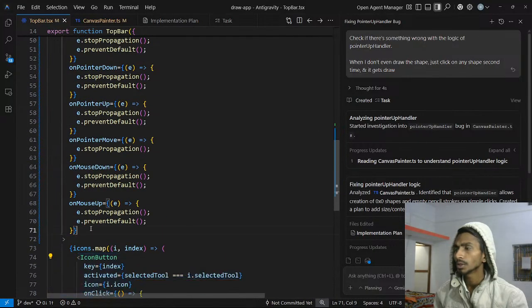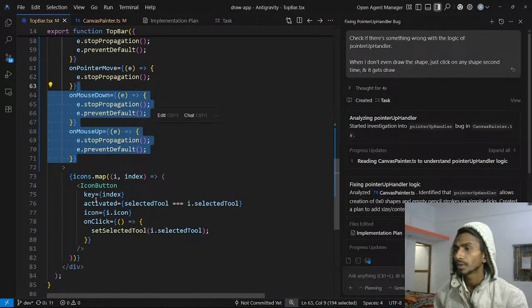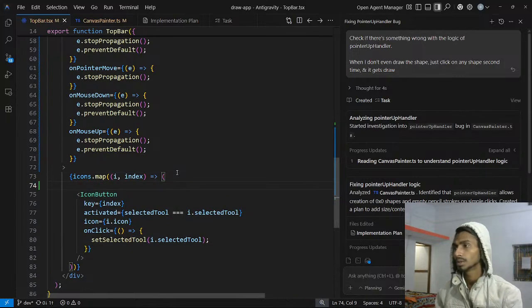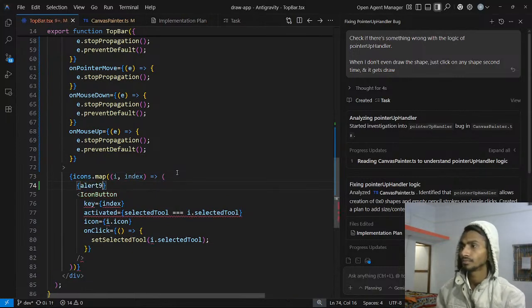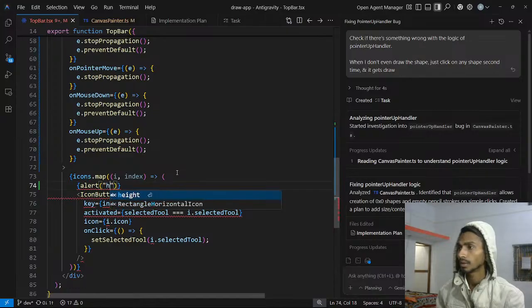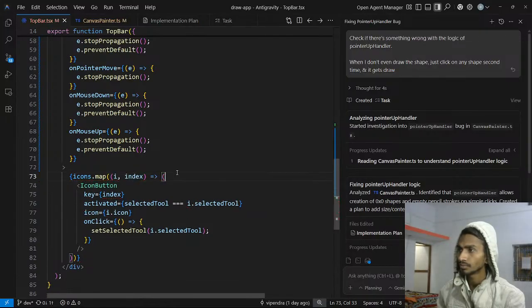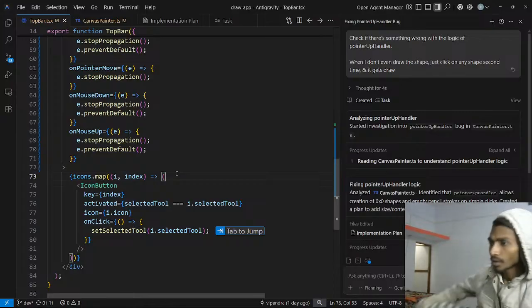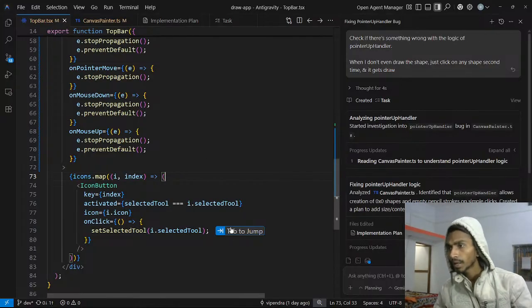I'm just clicking on this particular div. I'll do this alert. Hi. Not possible. Not possible. Okay, so how will I even check it? What is this? Tab to jump.